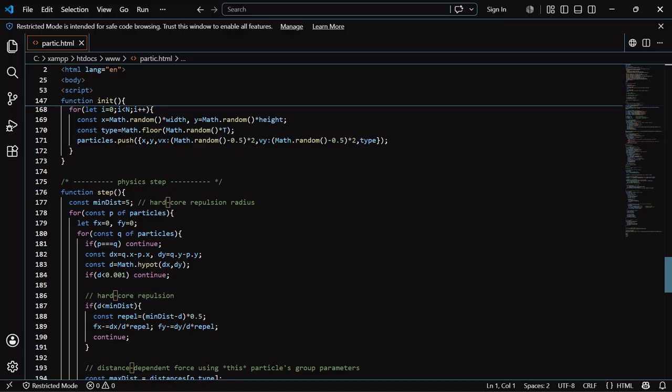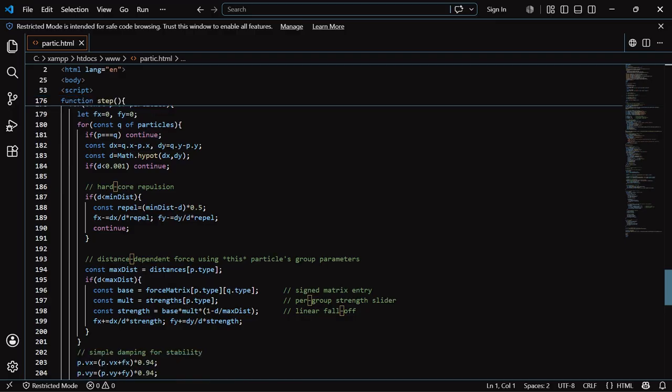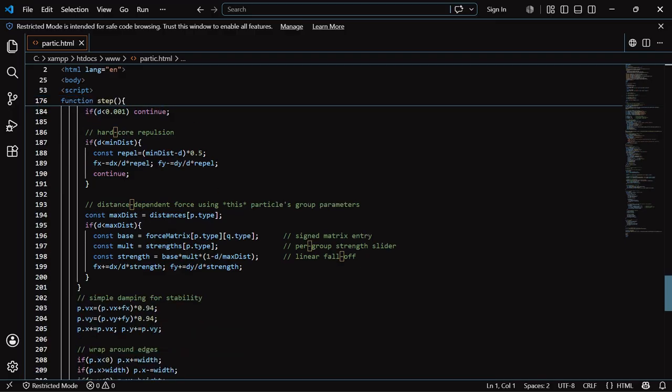So yeah, distance depending on the force, using this particle group parameter. So that's, I believe, factoring in all the math. I'll show you in the actual program. This is for anybody that wants to copy the script.